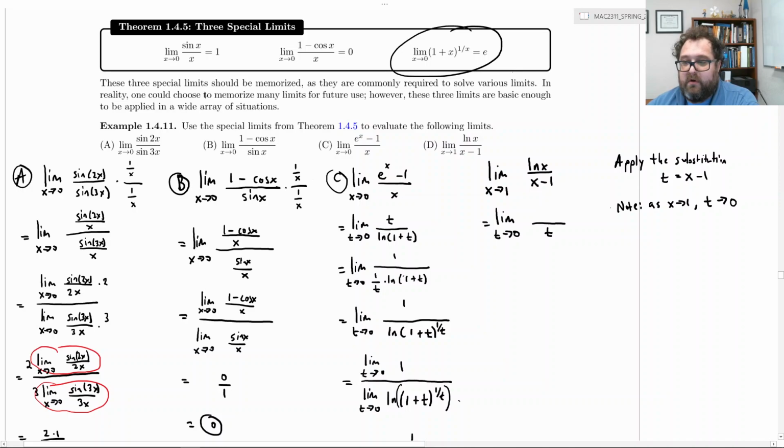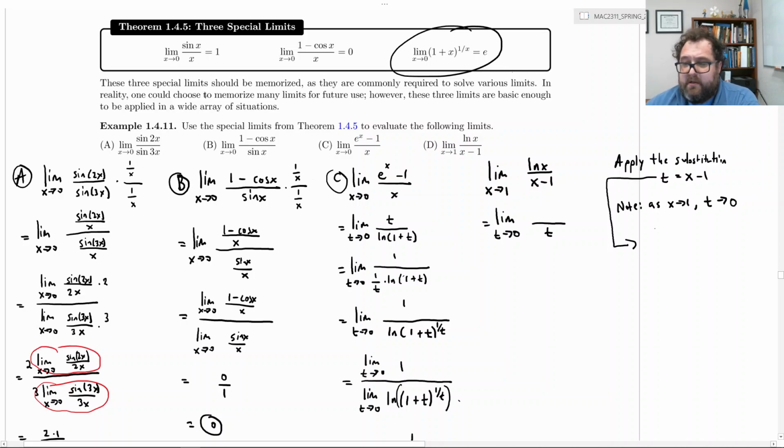Now, again, like I said before, it makes no sense to write natural log x up there. We need to change the entire limit over in terms of t and not jumble up t's and x's. So the question is, how can I use my original substitution to figure out what natural log of x equals? Well, I guess in one sense you could say, don't even worry about natural log of x, just worry about what x is. Or you can figure out what natural log x is. I think you get the same thing either way.